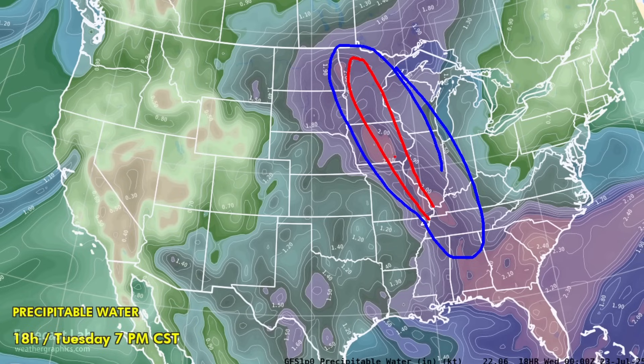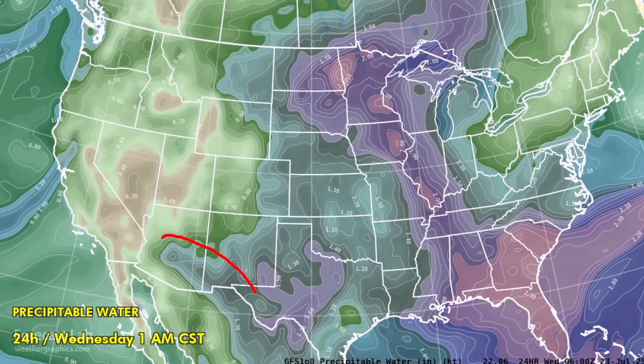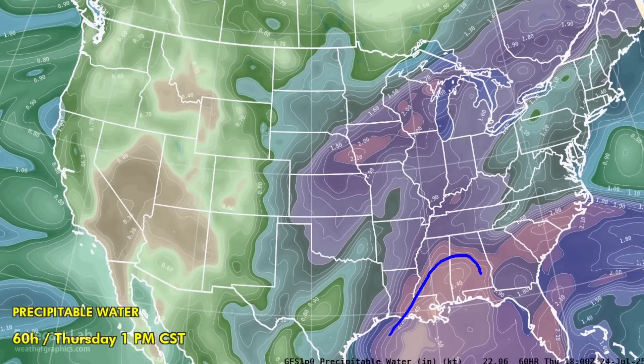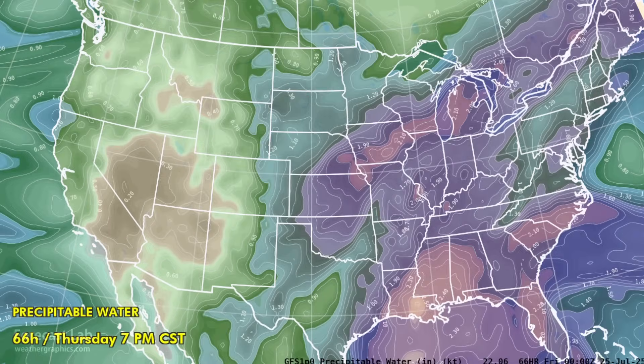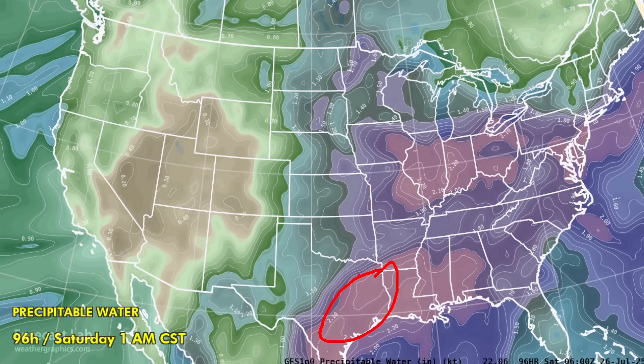One way to visualize moisture is with precipitable water values. Rich moisture extends from the mid-Mississippi River Valley all the way up toward Minnesota, interacting with the front in that region. Weaker moisture across Oklahoma and Texas is still up to 1.25 to 1.5 inches, with a tongue extending into Arizona as part of the monsoon flow. There's a lot of dry air just to the west and north. Looking ahead, a very good plume of moisture with 2 to 2.5 inch precipitable water values is expected Thursday and Friday, carrying higher precipitation probabilities into the central Gulf Coast region and gradually into Texas toward Friday and Saturday.